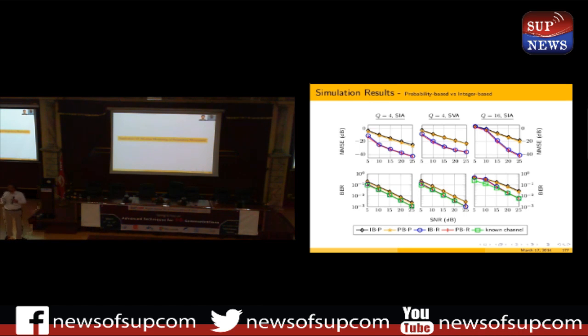Okay? Any questions? Yes? Is it a single user scenario? This is a single user scenario. But again, here's what we're doing. Because of the sparsity, you are able to reduce what? The number of pilots. Yeah, you can do it in multi-user, but they're going to be on different frequencies anyway. Hopefully the channels will be orthogonal. But even if they are not orthogonal, if you're using orthogonal pilot sequences.